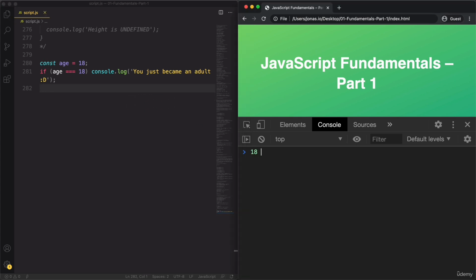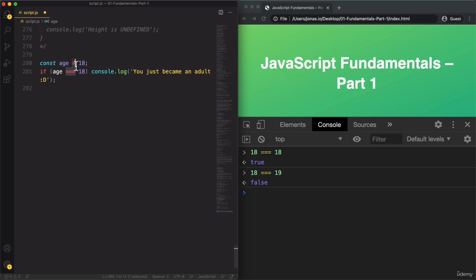So if I say 18 equal to 18, this will be true. But if I say 18 equal to 19, it will be false. And so that's exactly what we used here as a condition in this if block. So don't confuse the assignment, which is just the single equal, with the comparison operator, which is this triple equal.